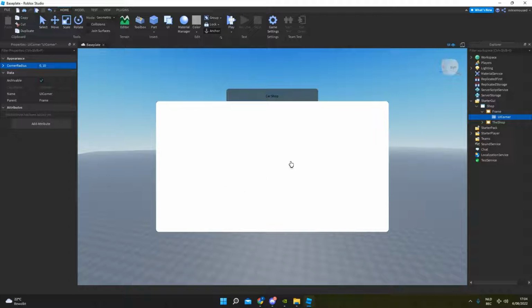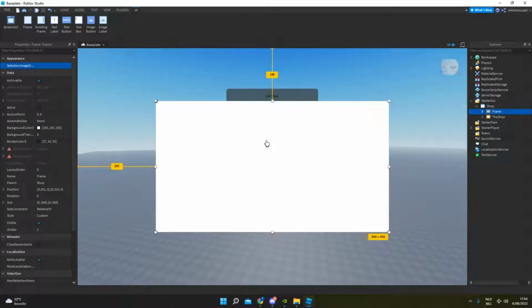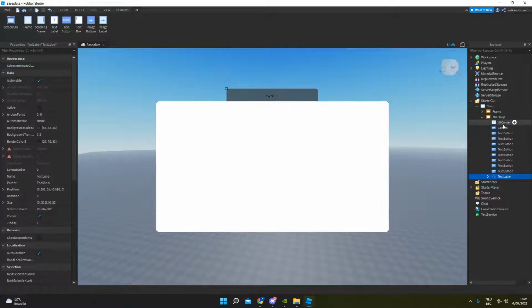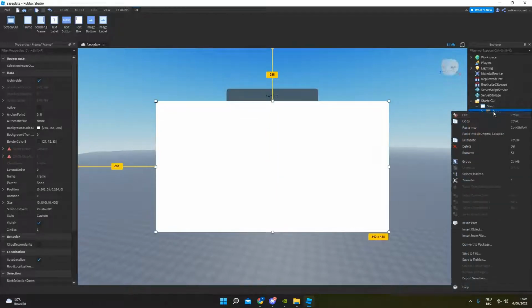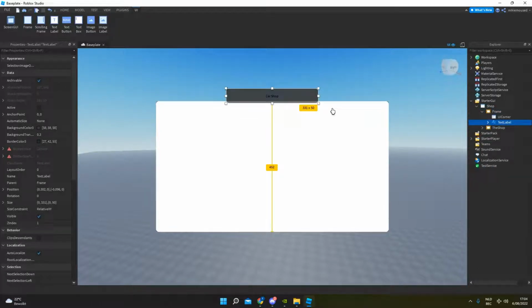So now you have this frame, and you always want the same text label. So you press Ctrl C, click here, and paste into. Now you have the same. Ctrl Z to go back, and then you just change it to Lamborghini.